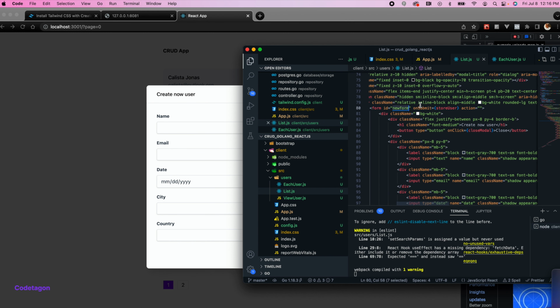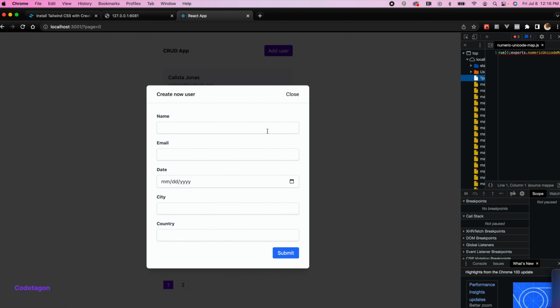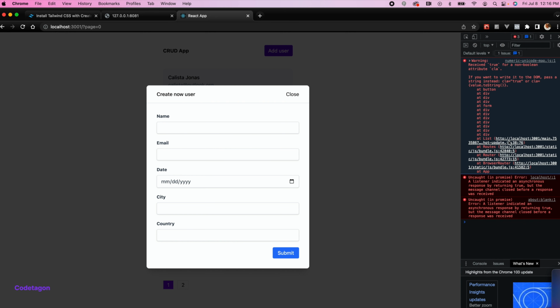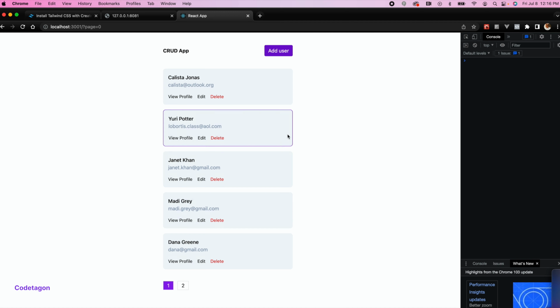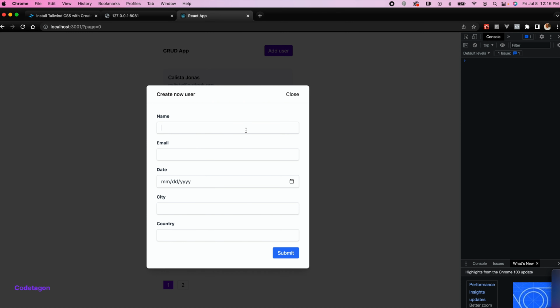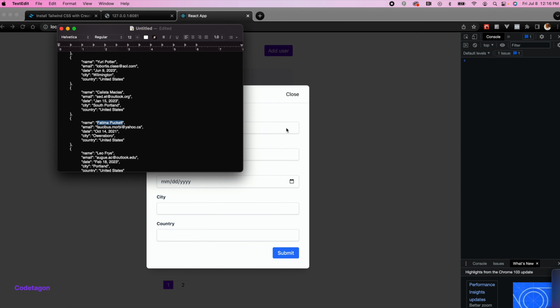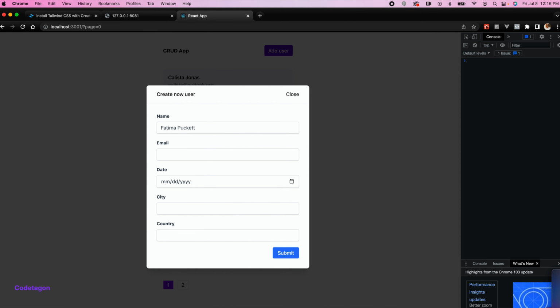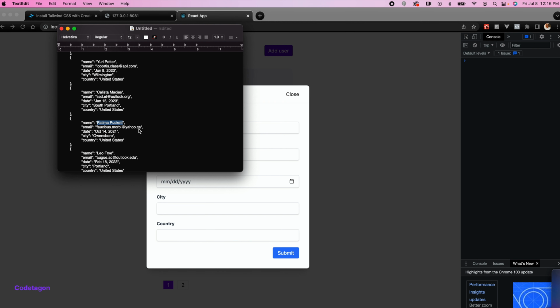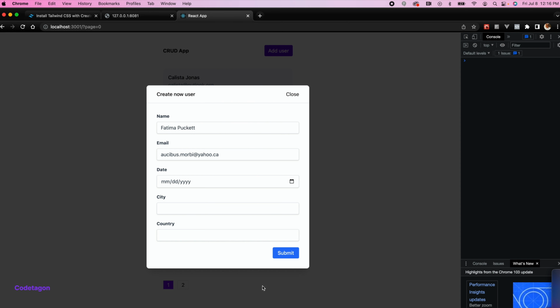Okay, so we have the ID. Let me submit and see, so that I can see the error itself. I think this is not the issue we are having. Okay, so let's copy our data. Trying Fatima. I want to see the error. You should be able to see if you have any error. It won't show on this end. It will show on console.